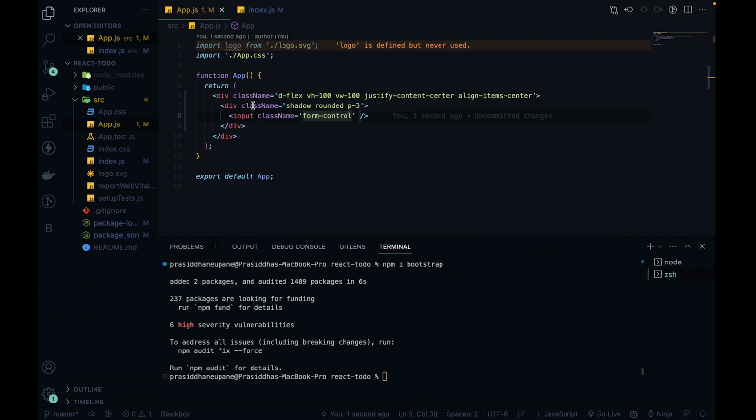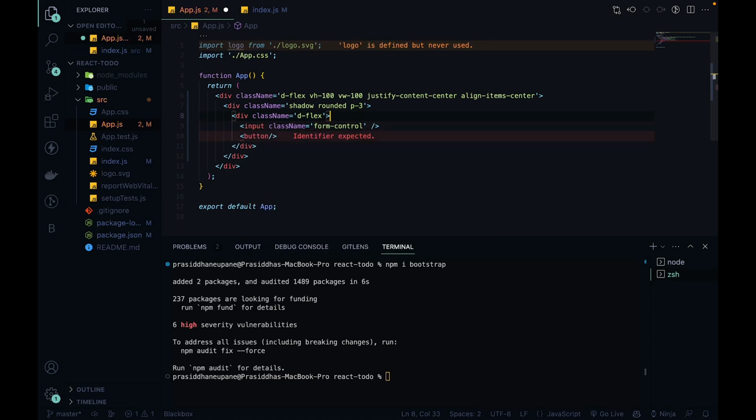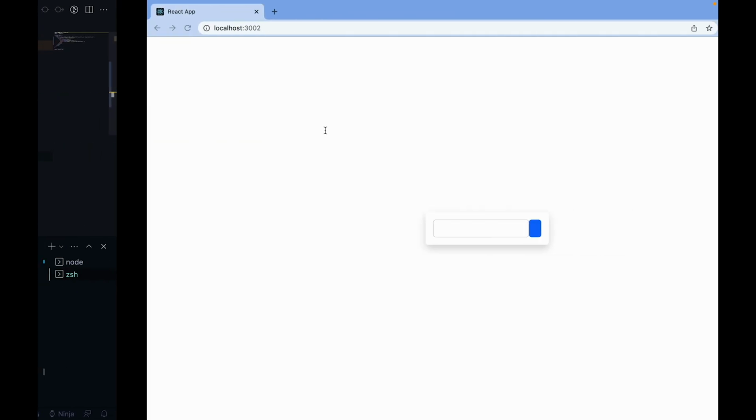Let's add some class. It will be form-control. So we have a new design in here, form-control, and let's wrap this with another div. Create this another flex, and I'll add a button over here, or we can make this all, let's do it like this. It will be a form, command X, command V, and it will be input. Let's do a button. Type will be submit, and let's add class name btn btn-primary.